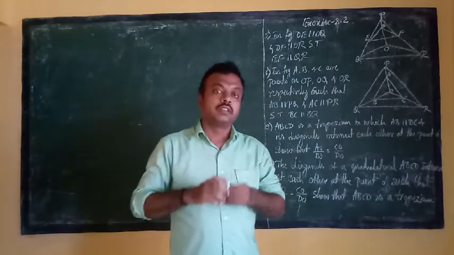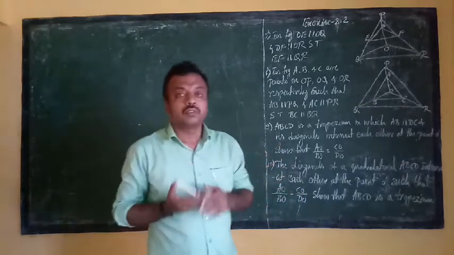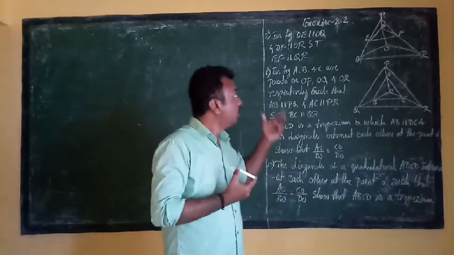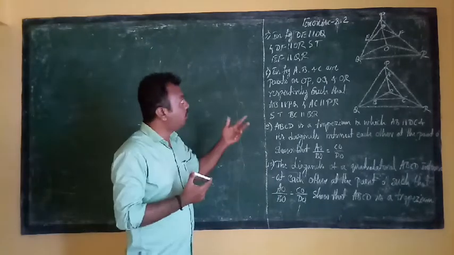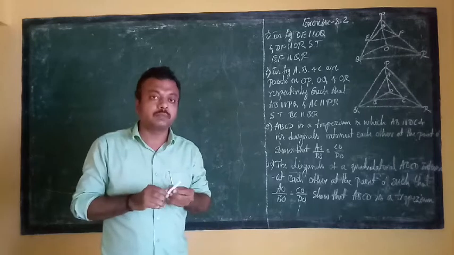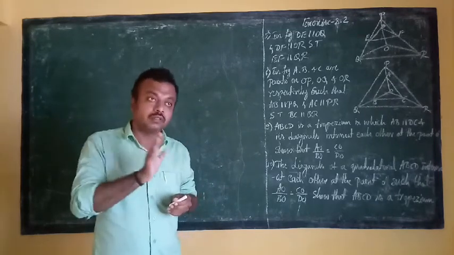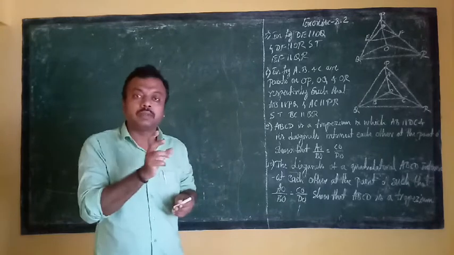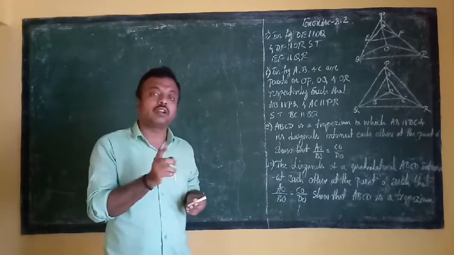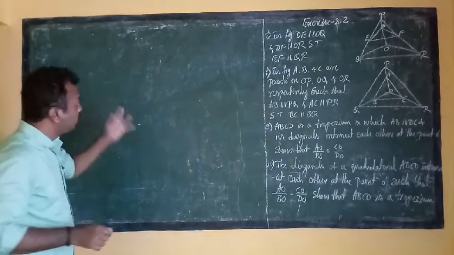Dear students, in the last classes we were discussing exercise 2.2. Today we are going to continue this exercise. Before that, I will explain Thales theorem, or the basic proportionality theorem, which I explained in the last classes. Okay students, now I will explain the converse of BPT, or the converse of Thales theorem. I will explain it, but I will not prove it here.